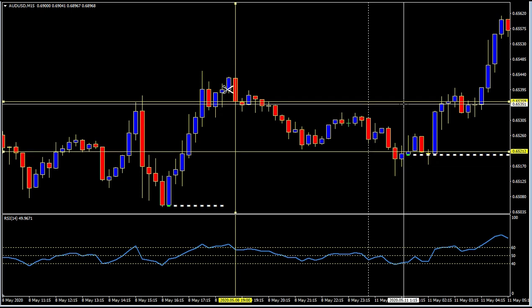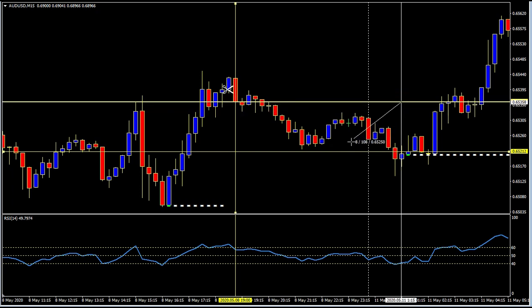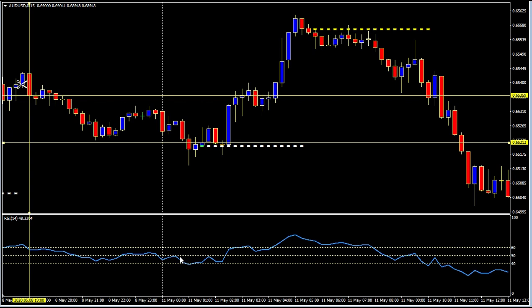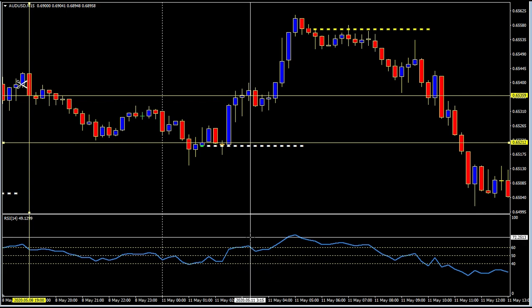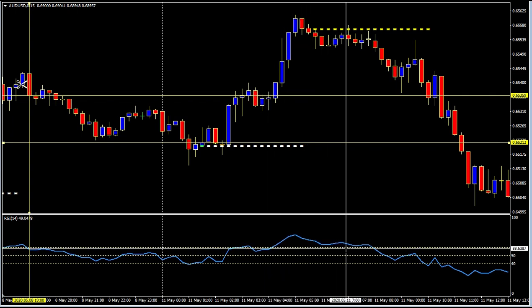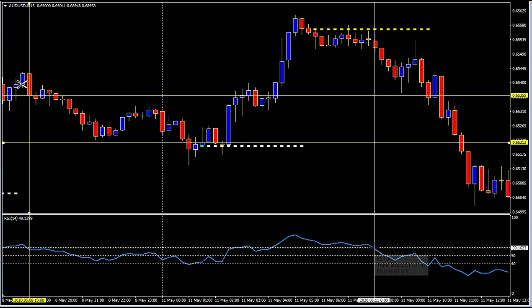Okay, so we make a profit of about 14-15 pips, something like that. Yeah, about 14 pips. Okay, and then we look for another crossover, can't find, it didn't go down, and then it comes down here, this one, but there is no resistance there. Then we follow it here, it comes down here.